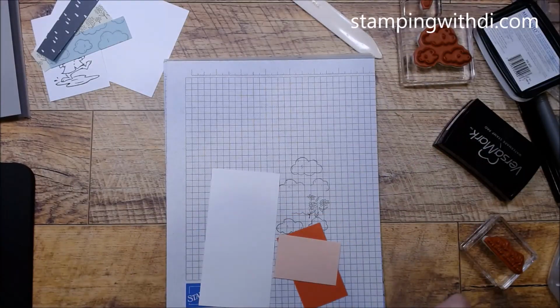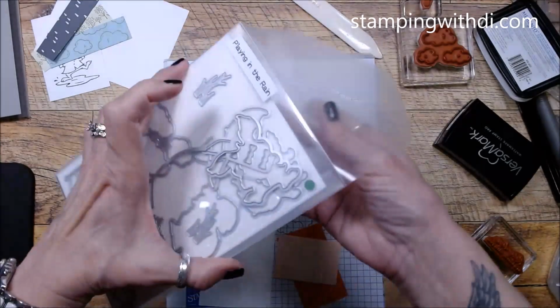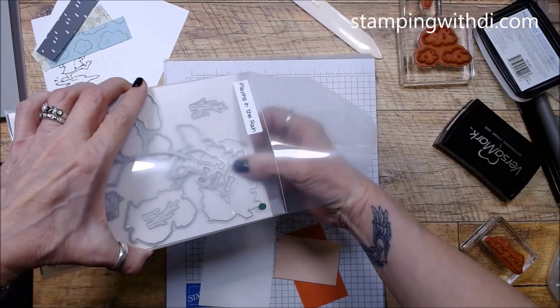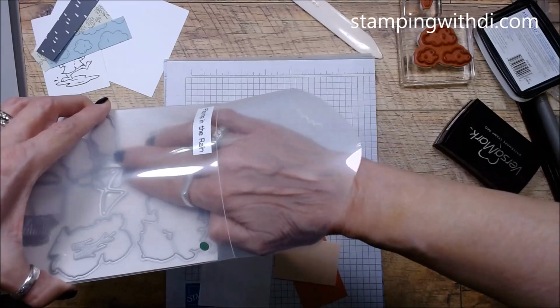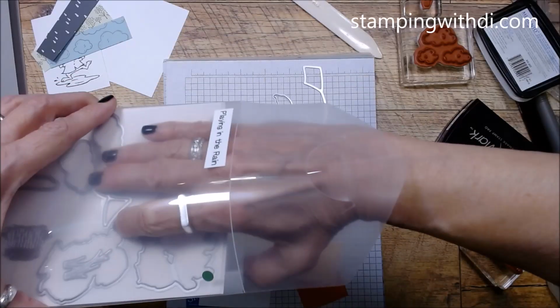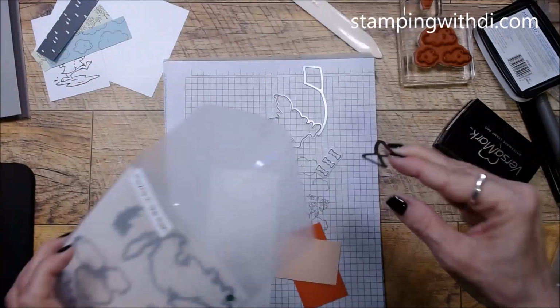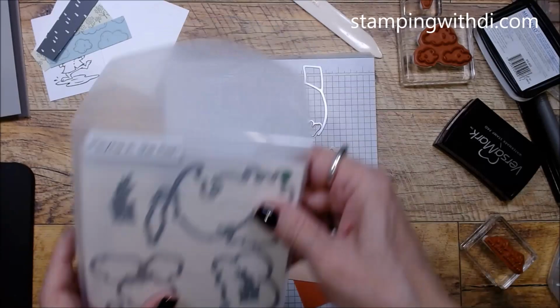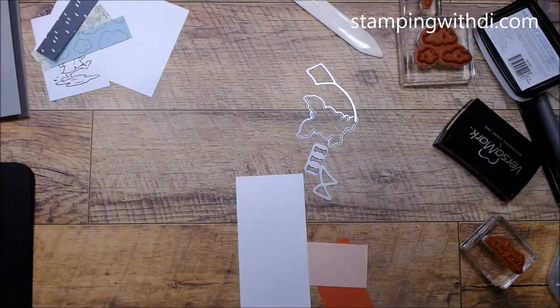Okay, so I'm going to do some die cutting because this stamp set has a matching die. It is so fun. So I'm going to use that. I need the bunny, and we're going to do the kite. Get that. All right, and we're going to do the kite. I think that's all I wanted there. All right. And so let's get this off of here.